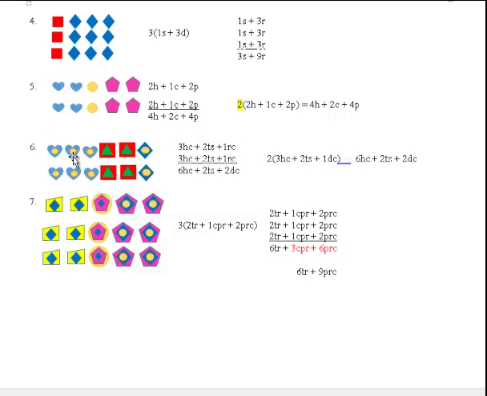This was more advanced. I don't know if you'd want to go here, but just to show you, you have a heart and a circle, so you get HC. And this is a good way, if you ever have a chance, to introduce double variable expressions, because again, it's going to make sense to them because they're looking at a picture that's a heart and a circle. Here you have a square and a triangle, so that becomes ST or TS, and then you can talk about, does it matter? Not really, the commutative property, because they're triangle and square regardless of how you write them. And then you have your rhombus and your circle.